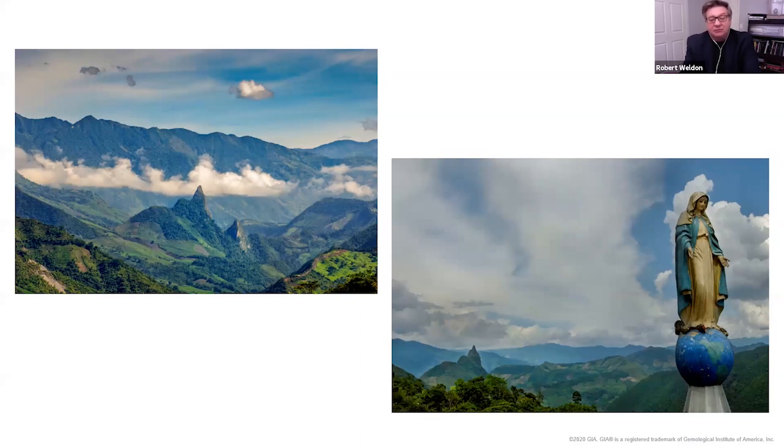It is definitely an interesting mountain. Obviously, it has been revered since Inca times or the Muisca times. And then later, when the conquistadors brought Christianity with them, everything sort of changed. So here in the second picture, you have the juxtaposition of the two, the ancient culture of the Furatena and the more modern conquistador culture of Christianity, which they brought with them at the same time that they were taking emeralds back to the old world. And so here is the Virgin Mary standing on a globe, very confidently overseeing the entire emerald region.